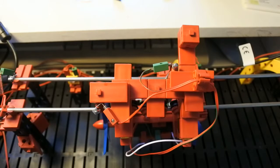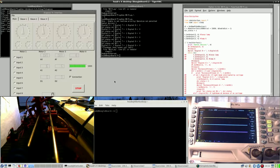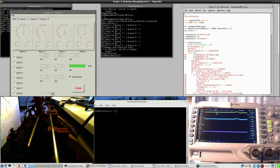Let's get the visual on screencast, oscilloscope, and the carriage, which as you can see is tilted now. Wheels are like this, so they're at a 30 degree angle. All three wheels, BeagleBoard, and here somewhere is the interface. This is the diagnostics. So let me do this again, and here you can see on the oscilloscope full speed ahead.